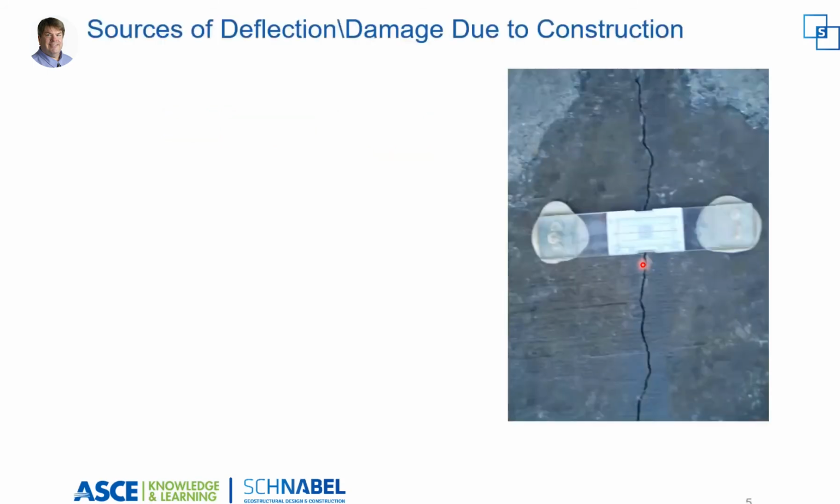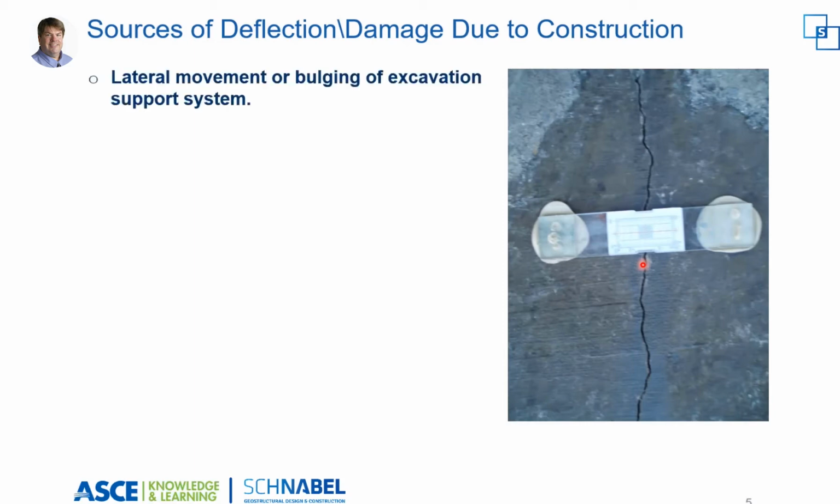So what are some of the sources of deflection in construction of an adjacent excavation? One is just the lateral movement or bulging of the excavation support system from the pressures behind it. You might have bottom heave if you're in a deeper, softer clay. You might have settlement of the soldier beams if you haven't driven your soldier beams to a suitable stratum, and you might have some pull down from the piles, and as the piles pull down, they'll probably be pulled out a little bit.